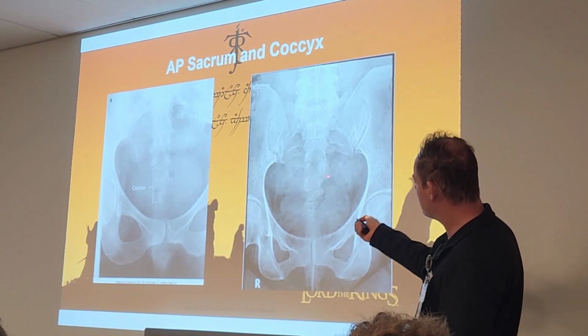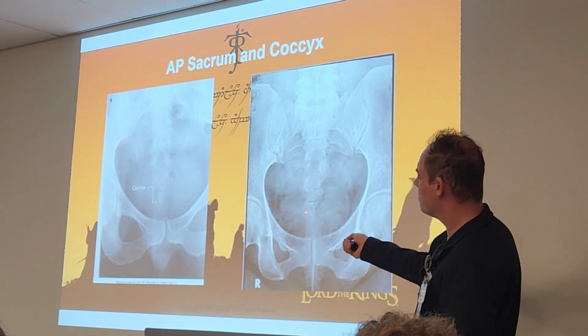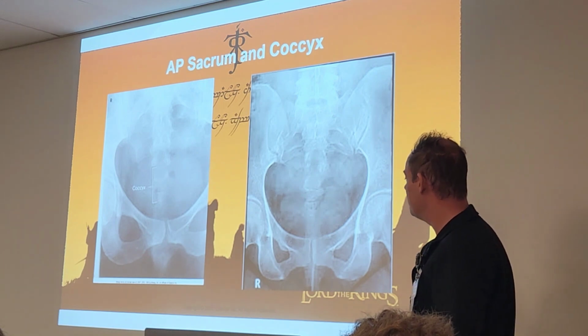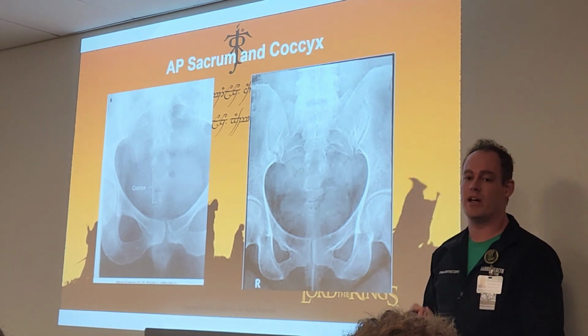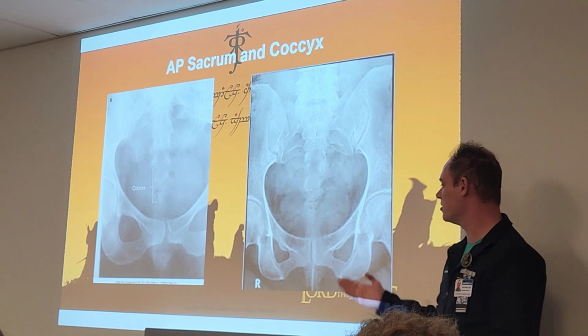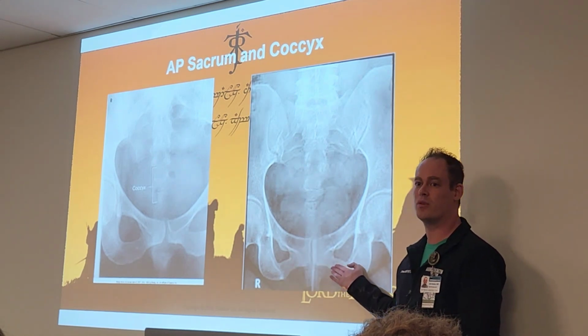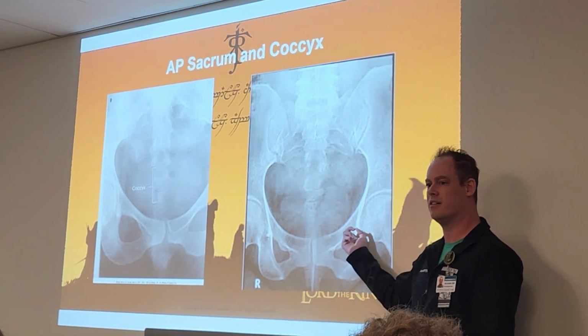There's the coccyx, top is the base, bottom is the apex. But once again, what did I say? We've got to freshen up on that pelvic anatomy as well, because look what all we can see down here. Do you remember what these are called? Do you remember what this is called right here?